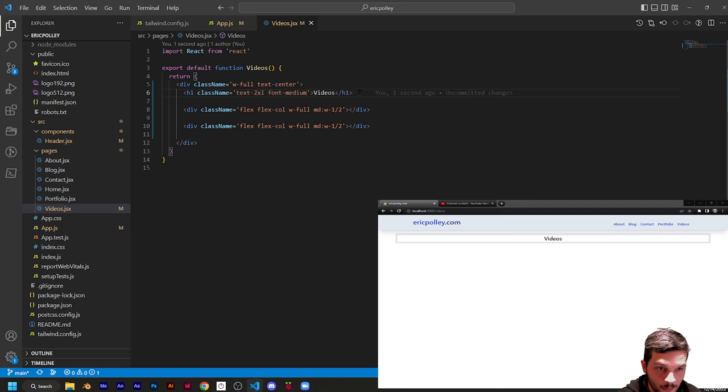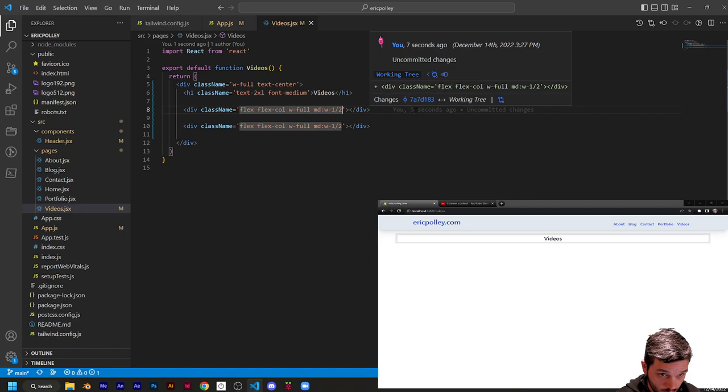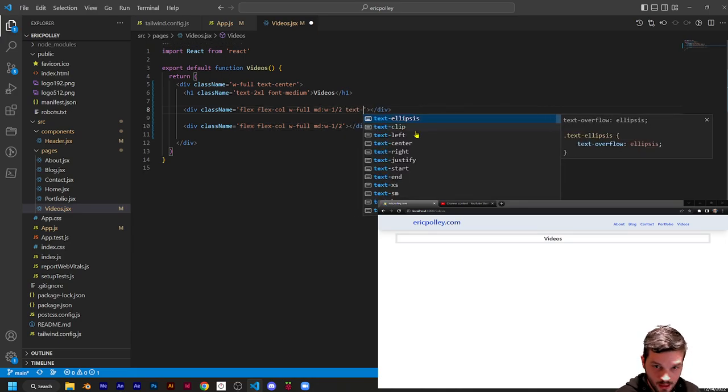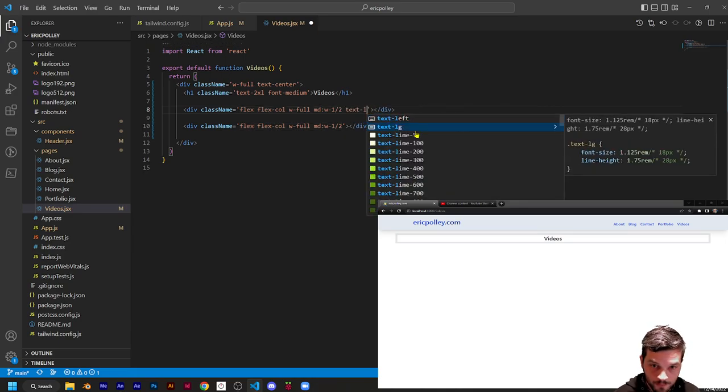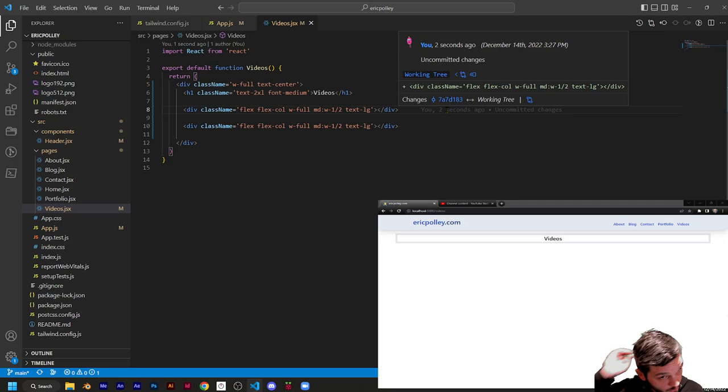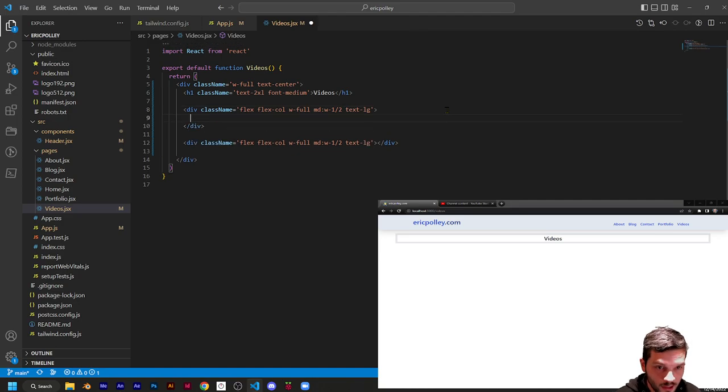So then the rest of these can have a font standard, but a text that's large, and that'll do just fine. I'm just going to copy it and put it back in there like I should have done earlier. Okay, so now with each one of these divs ready to rock, we can start putting some content inside of each one of them and then describe the content.